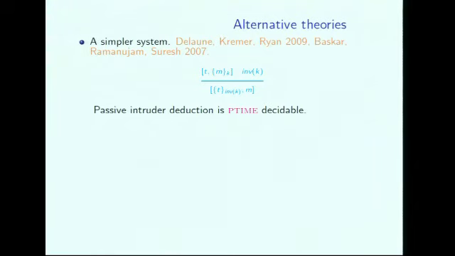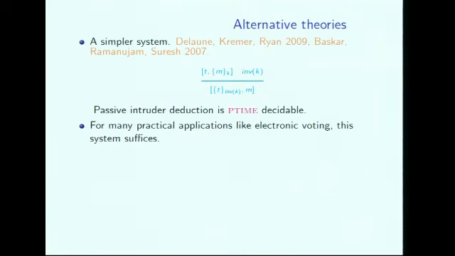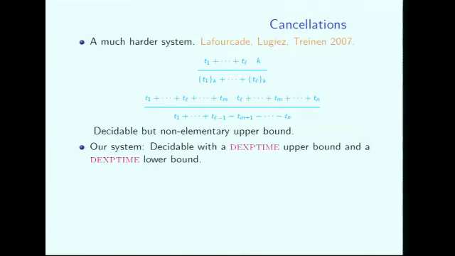Now, the only thing is that allowing arbitrary terms into arbitrary encryption creates problems. So you can work with this where you work only with inverses, and then the problem is polynomial time decidable, and this is good enough for many practical purposes, I think. But the mathematical problem remains, and that is what we are talking about here. So this system suffices for things like electronic voting. Even though I mentioned electronic voting as the motivating example, the problem is really mathematical as far as I am concerned.